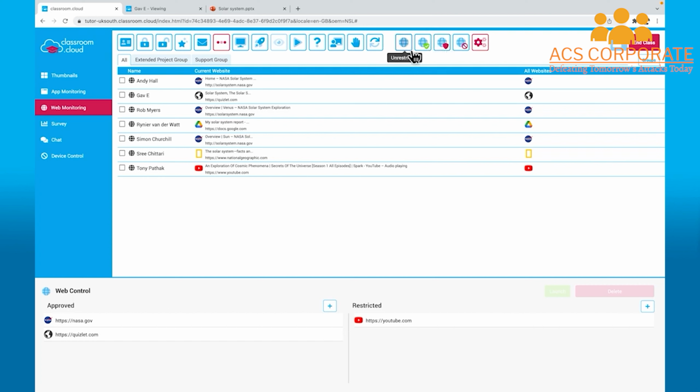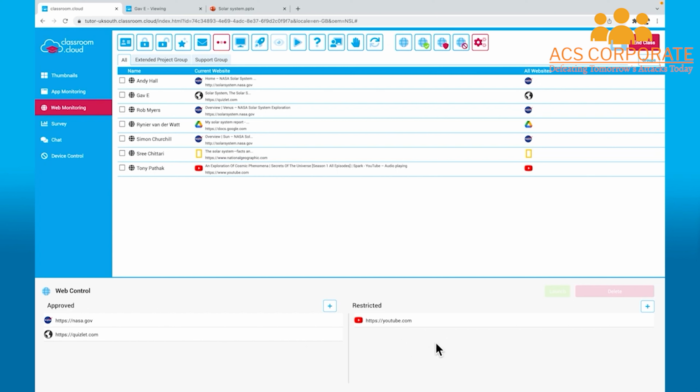So again, running through these options, we can unrestrict, so any of the options you put into approved or restricted don't come into play at all. We can allow it so only approved sites can be used. We can also block those restricted ones. We can block everything. And if you want to manage any of this, we can simply go to manage and add and or remove any of the options that are here.